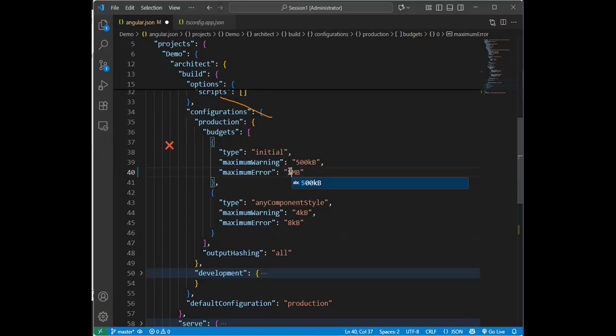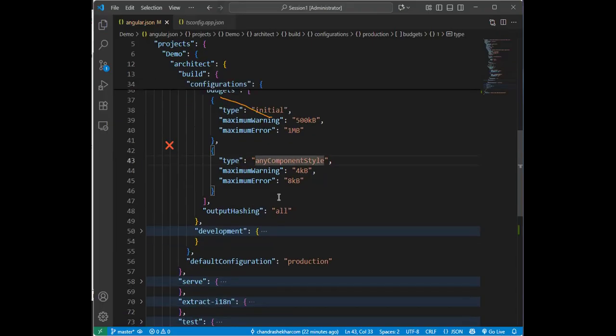If the size is greater than 5 MB, you will get the error. The same thing applies to the bundle here. If you want 5,000, you can add it here. These things you can configure here: at what size you get the error. By default it is in MB, and you can change it according to your requirement.